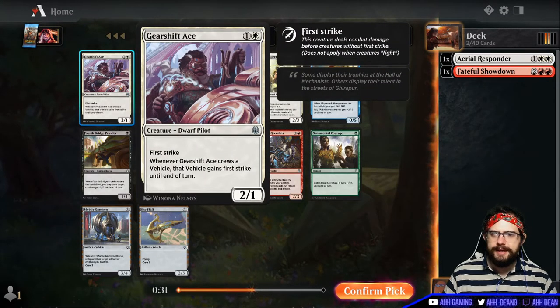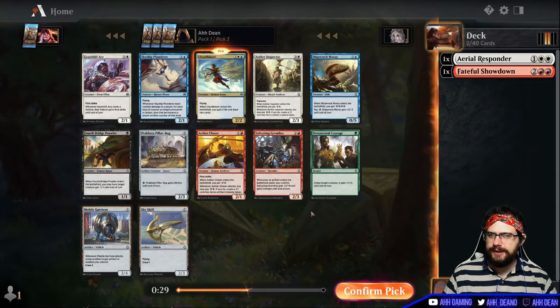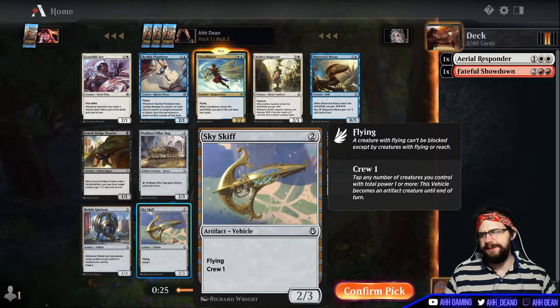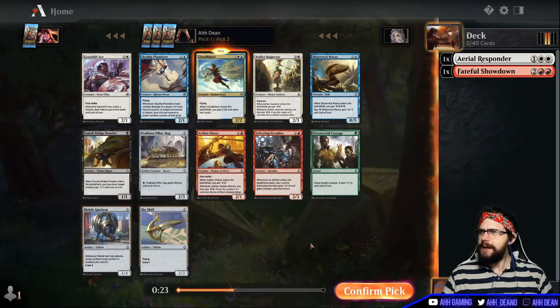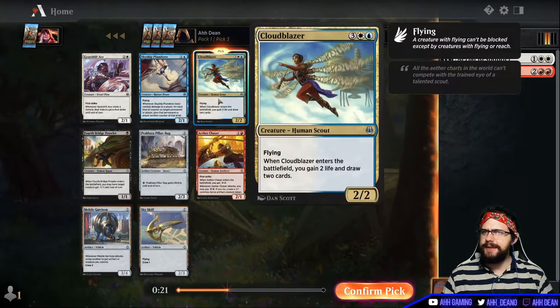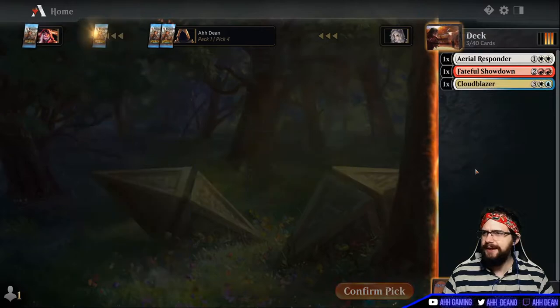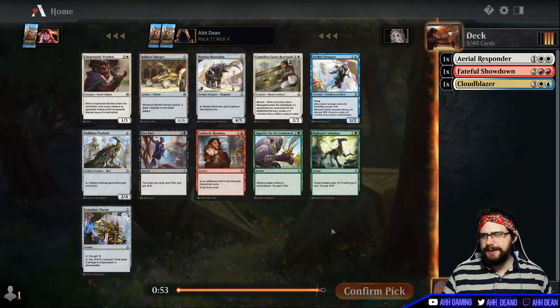Although, the Gearshift Ace is nice if we get some decent vehicles, like the Sky Skiff. Sky Skiff is very good. I think this is definitely the best card. All the value there, the life gain, the card draw, especially in the late game when you need it. And let's see where this pack takes us.